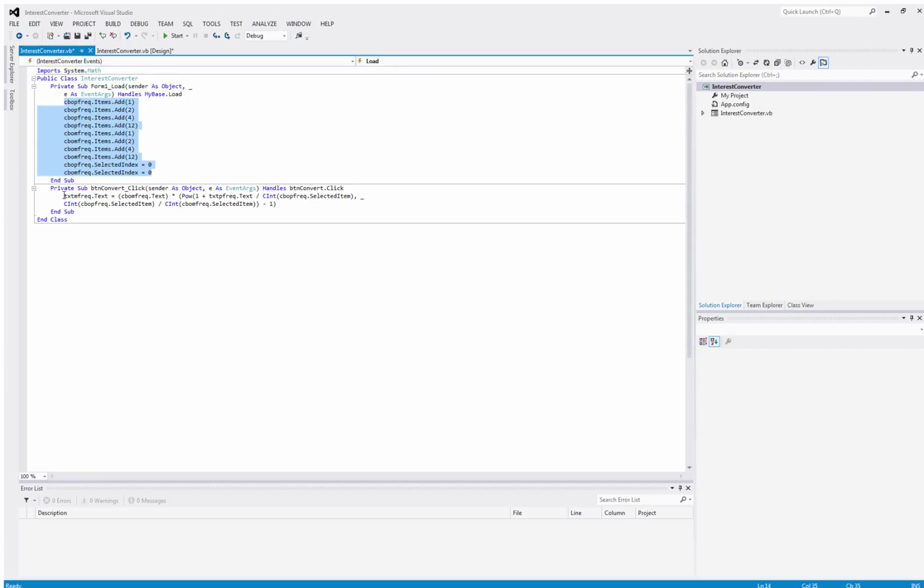And then when the button convert is clicked, the converted value is computed and stored into the Text property of the text box on the right.